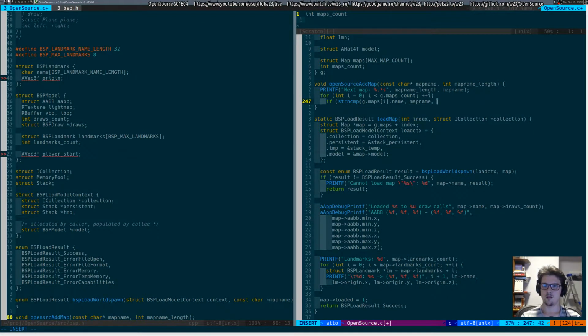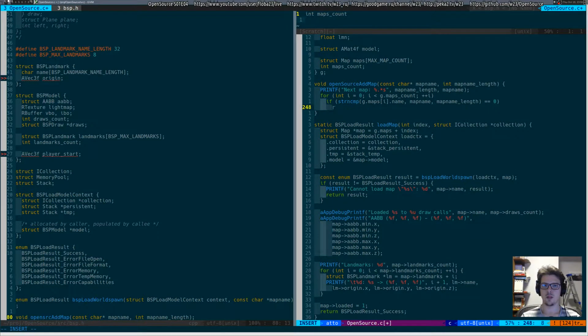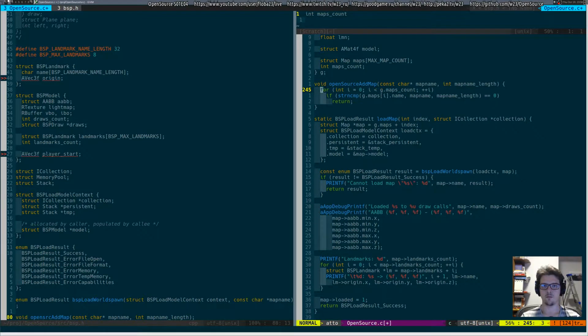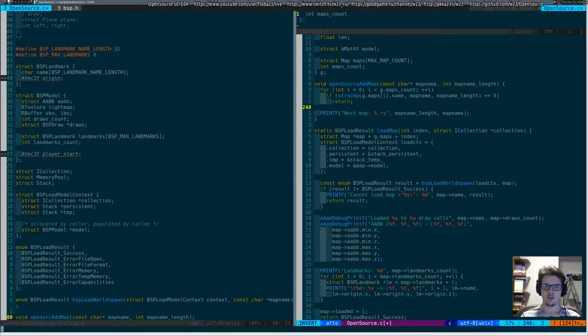Map name length. If it equals 0, then we basically return, we don't add the new map to the queue.